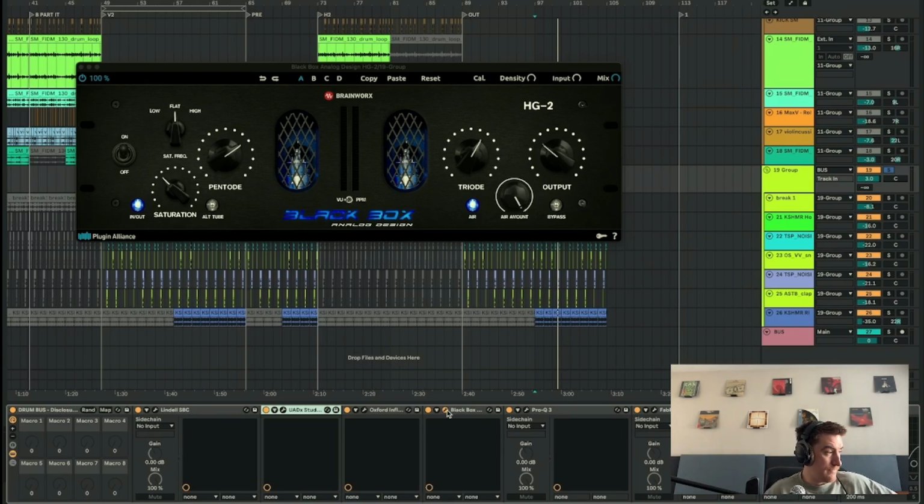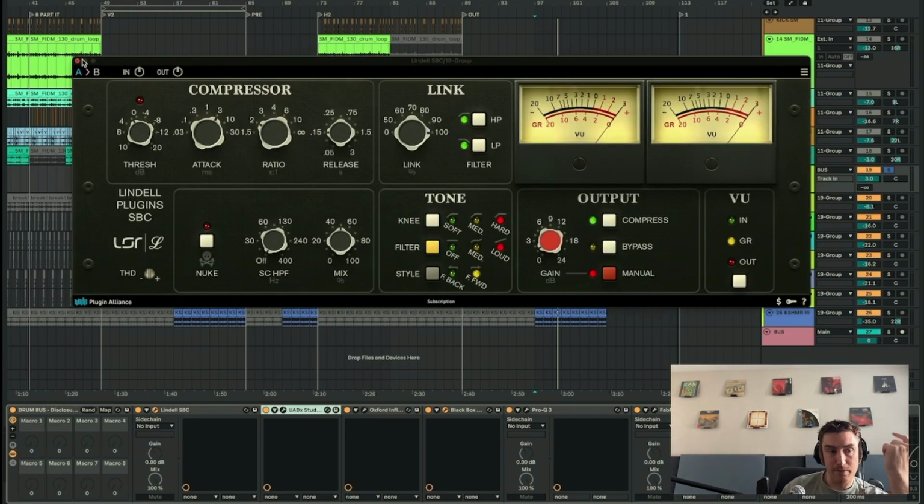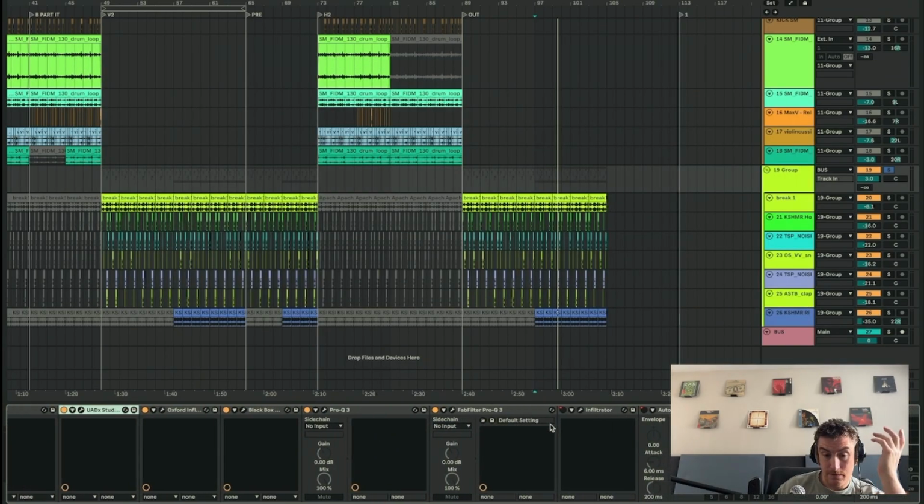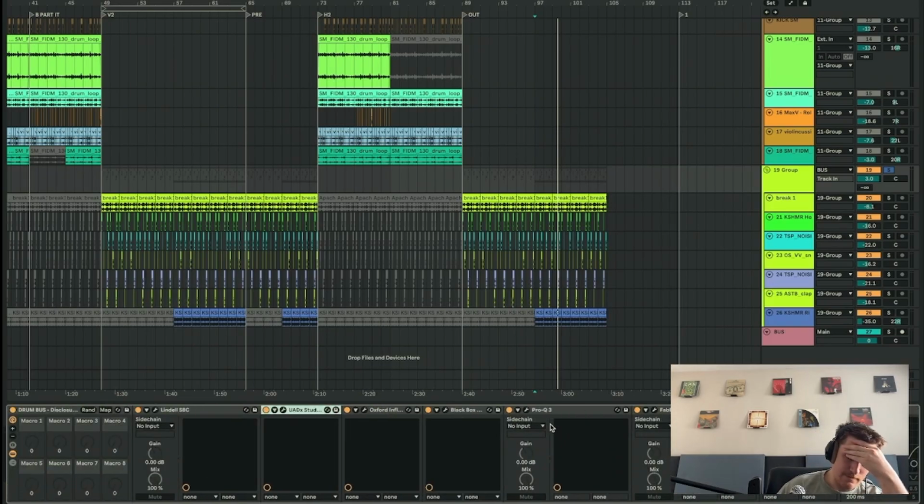stress enough. If you, let's say you don't want to spend a lot of money on plugins, you could remake this in Ableton. It would be good, but for $15 a month, Plugin Alliance, you have access to professional stuff that is like sounding great. You get Black Box with all these presets. It's the Lindell SBC compressor. Awesome presets. And like, you're there, dude.